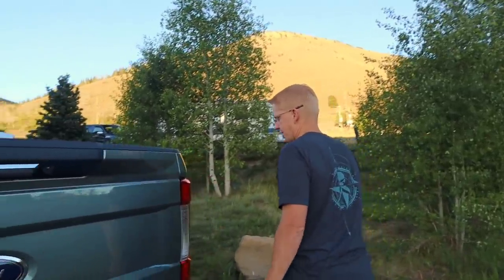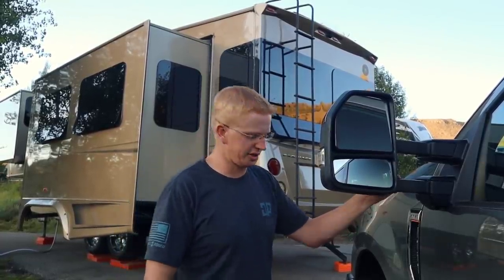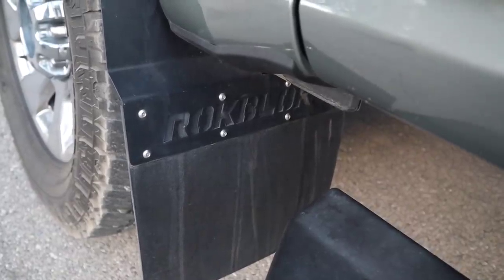Along with that, we put on airbags — we just barely installed these. We were watching Keep Your Daydream and saw where they put their gauge for the airbags, and thought, why not do the same? We mounted the gauge right here in the dash so I can adjust the pressure as needed going up and down the road. One thing that was important to me was protecting the people coming up behind me but also protecting my vehicle. Kara surprised me and bought some Rock Blocks. Rock Blocks are designed to protect the vehicles behind you and your own vehicle — the front ones are for you, the rear ones are for them. It keeps all the grit and grime off the truck and protects the trailer. So far we have about 25,000 miles on the truck and are really enjoying the add-ons we've done.